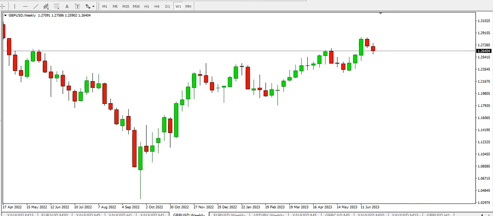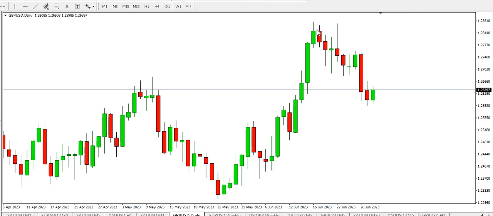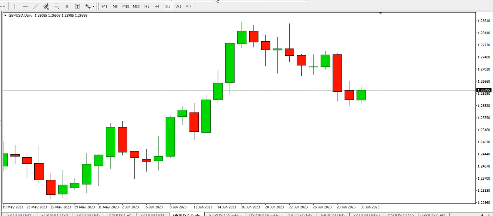Let's take a look at GBPUSD on the weekly time frame. Still bullish. Now we might want to look at the daily time frame to see that though the price of GBPUSD dropped, the current daily candle is showing more like a tweezer bottom formation. Okay, more like we might be seeing retracement, but we have a descending trend line on the daily time frame.